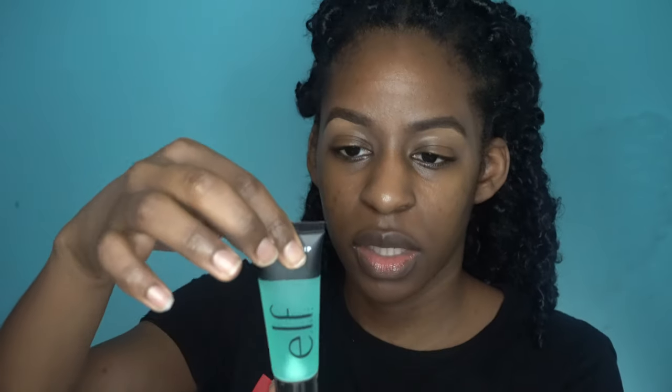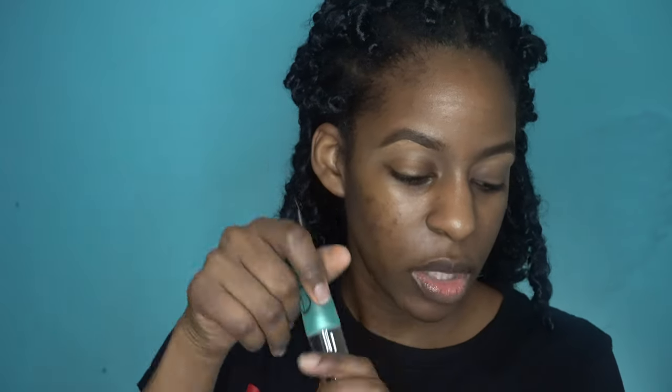So here it is. This is 0.811 ounces. So I'm gonna apply this on my skin. It is a pump, similar to the Hydro Grip. Let's see. Ooh, look at that. The consistency is definitely different. A little bit the same. Oh, I do feel this does have a gel-like consistency.